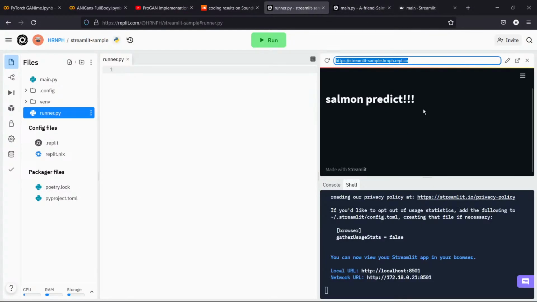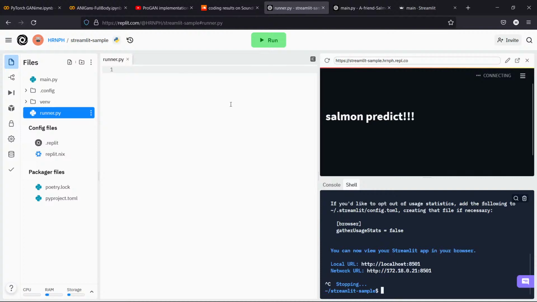This is almost finished now, but as you can see, there's nothing running. Replit doesn't actually notice that Streamlit is running here. So if you get out of this Repl, it will just shut down the Repl. So this is not working at all.